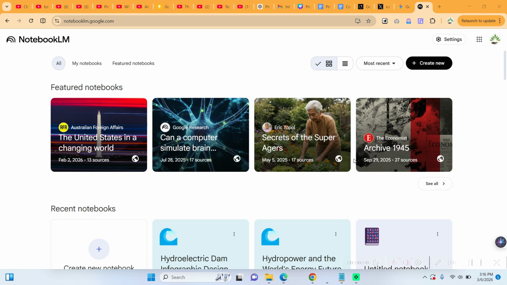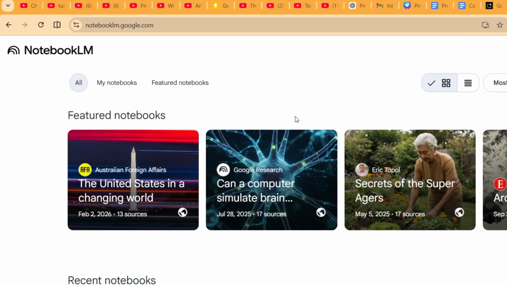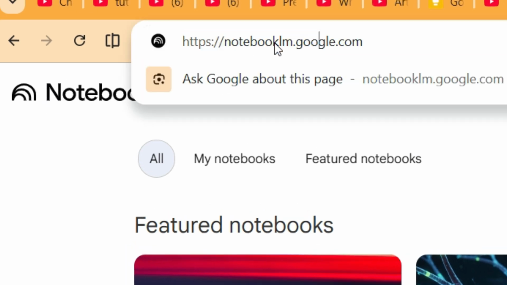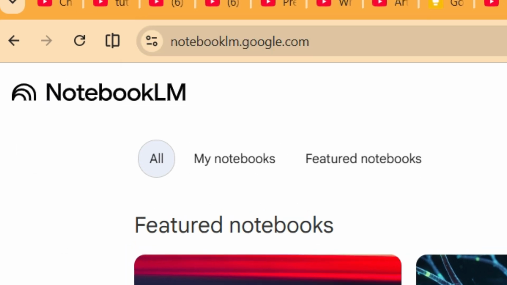In this tutorial we're going to learn how to convert academic research papers into flexible websites completely free of charge using two different AI tools. The first AI tool that we're going to use is NotebookLM, which you can access by going to notebooklm.google.com, and it will bring you over here.